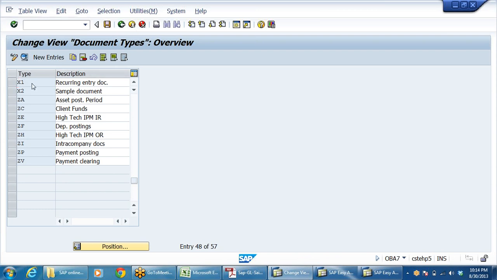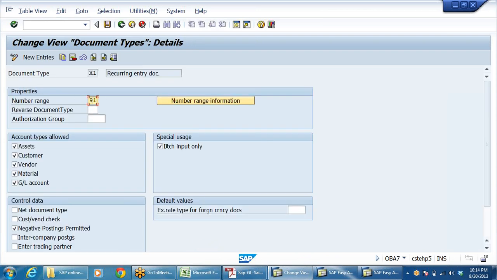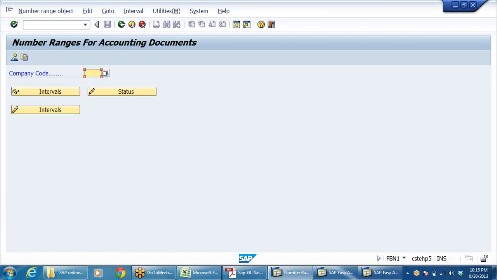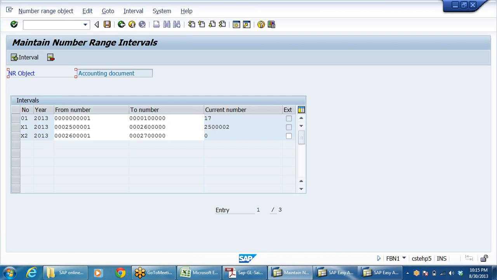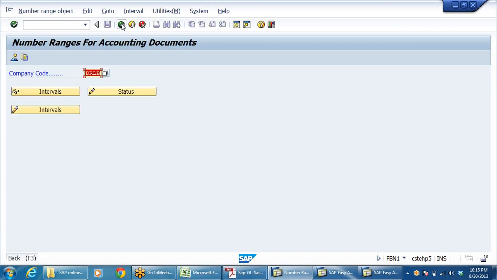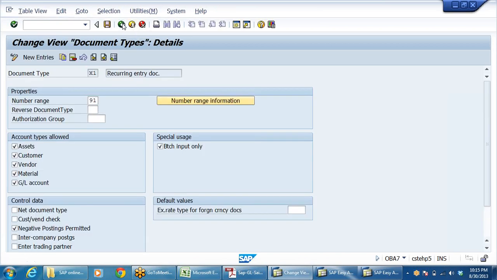Okay, but here it is taking 91, but don't go by this. Right? X1, X2. So though the system has default values there, it is taken automatically from here. So no need to assign separately again.